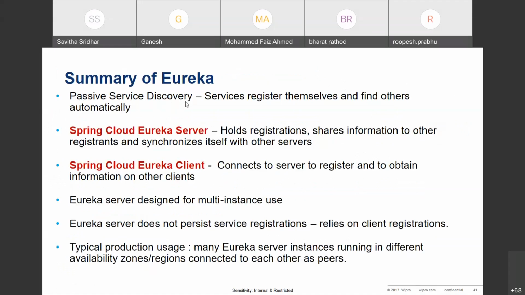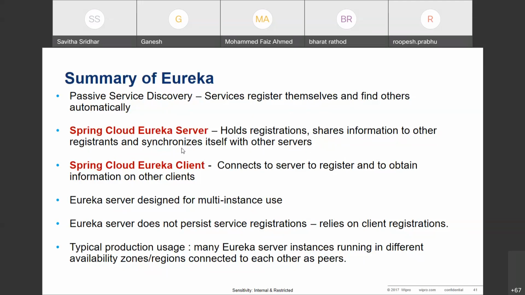When I say passive service discovery, Eureka server will not force the microservices and advertise to register itself with the Eureka server. Once the Eureka server is up, services register themselves and find others automatically. Spring Cloud Eureka server holds registrations and it shares information to other registrants.